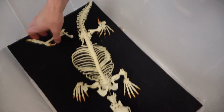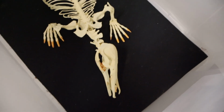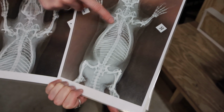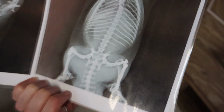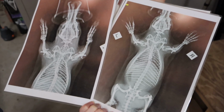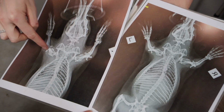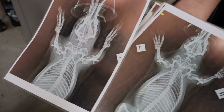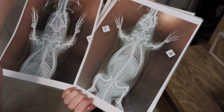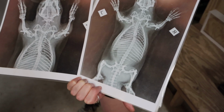What makes the platypus also interesting is that it actually has grinding plates, not teeth, in its mouth. As we look at an x-ray, we can notice how elaborate the rib cage of the platypus is. It's got so many more ribs than a human. And if we notice the shoulder blades, they are actually towards the head, not like ours. If you compare it to a dog, theirs would go straight down, but the platypus actually has them on the side. And here is what the spurs look like in the x-ray.